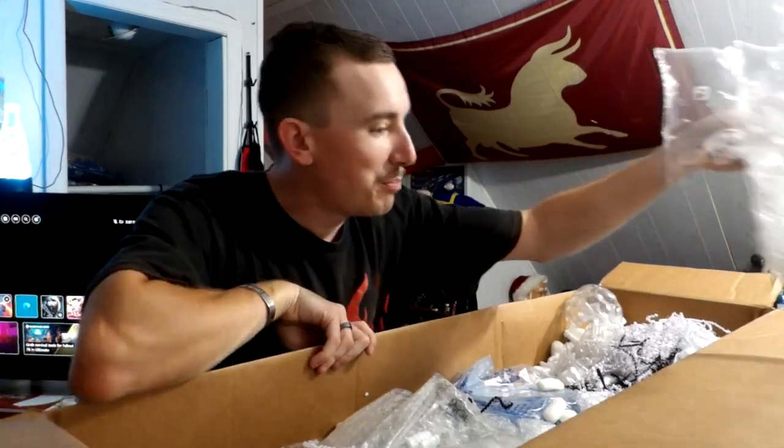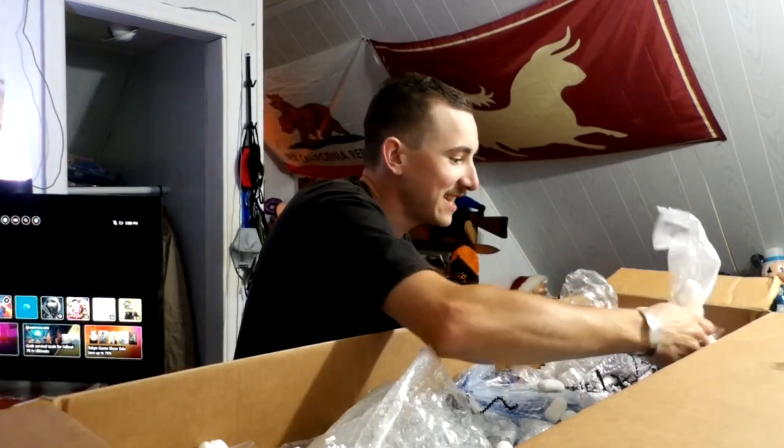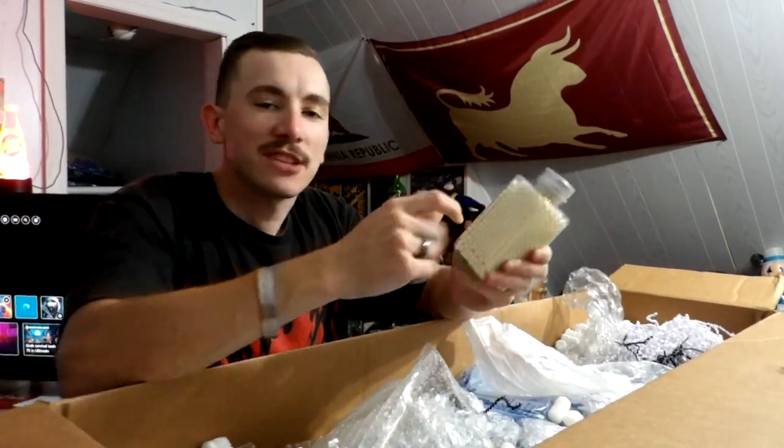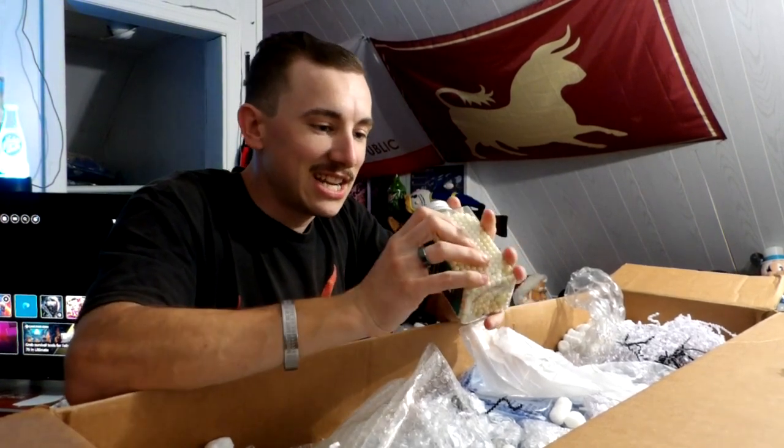More packing stuff! Good God, the amount of packing peanuts and bubbles! Let's see what else do we have. We have some Ace Tech Tracer BBs. For some reason, I thought this was glass. This is actually plastic because of the metal. No, that's metal. These are green Tracer BBs, 1600 count, 0.2 gram BBs. Cool! Set that over here on the bed.